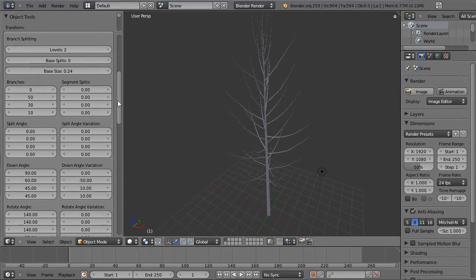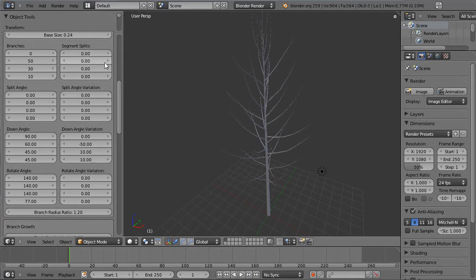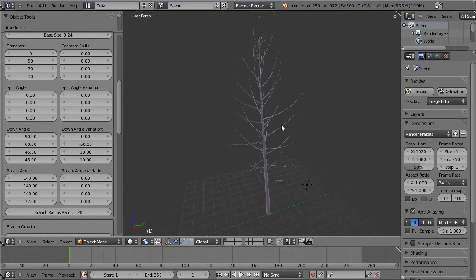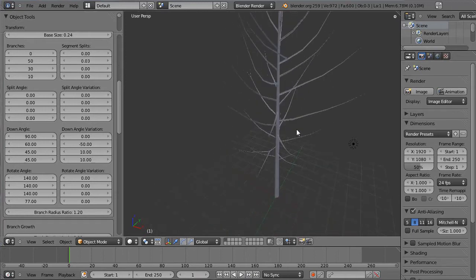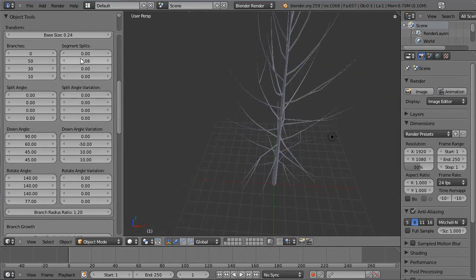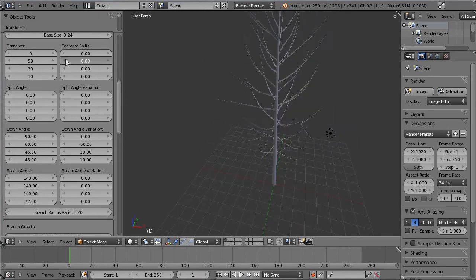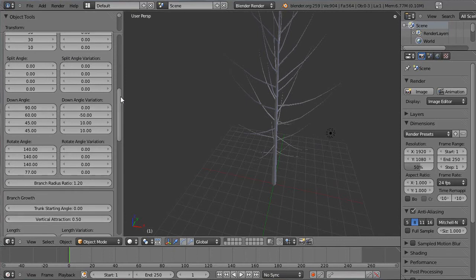So as you get up, you get some quite big numbers going on. Segment splits is a useful one. It allows the branches to split, sort of like the trunk, and as you turn that up, you get more branches that split. So that's useful to have.